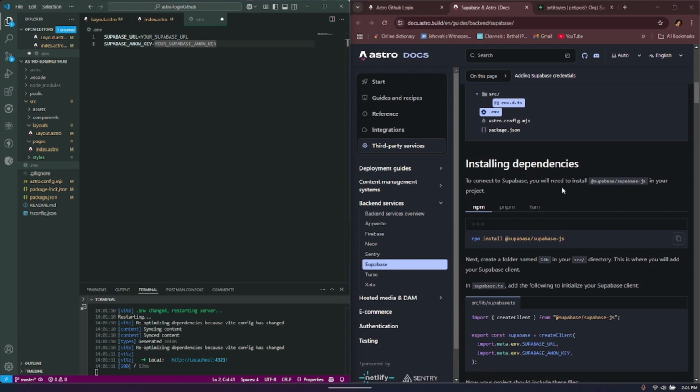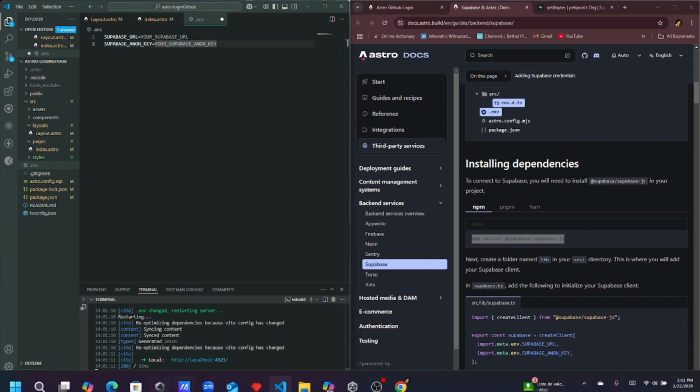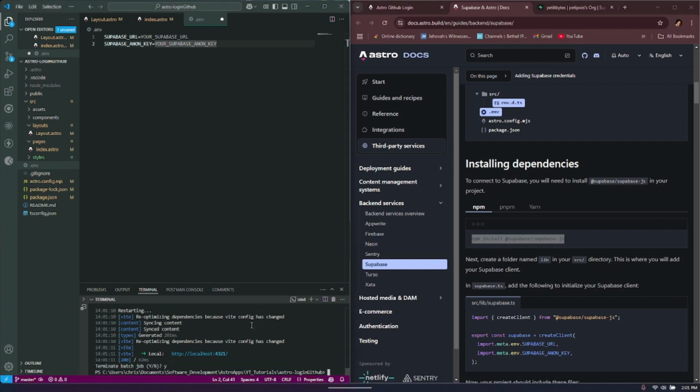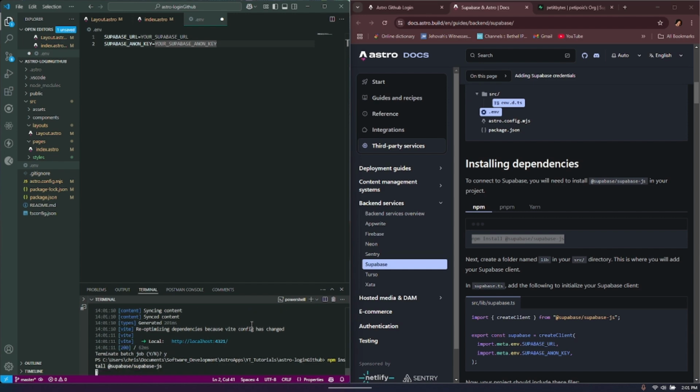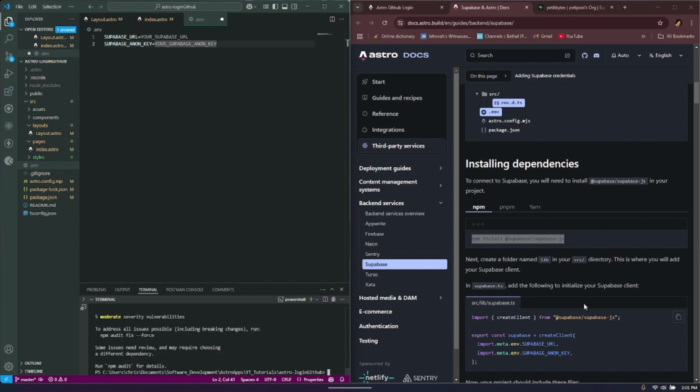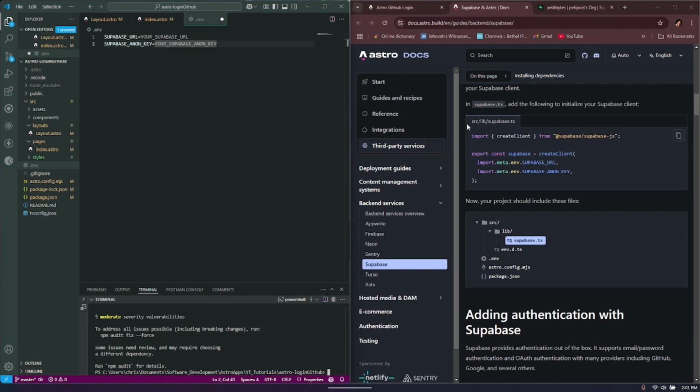Afterwards, we're going to use npm install supabase. So let's just do that. Let's stop this terminal here and run npm install supabase. And then we're going to create this file here.